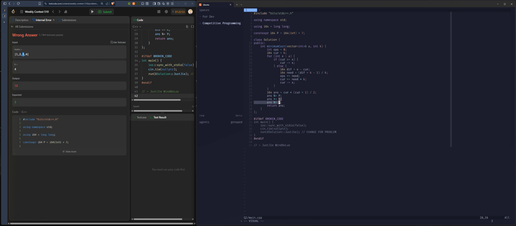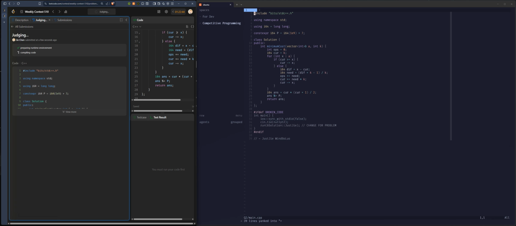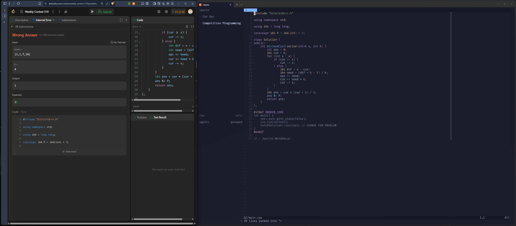Oh shit, we don't actually need this. So subtract.